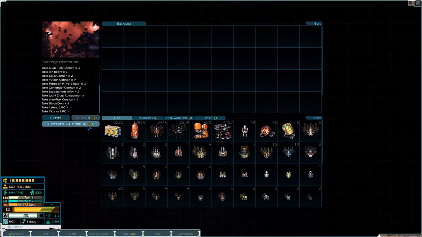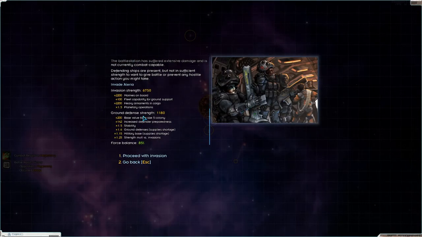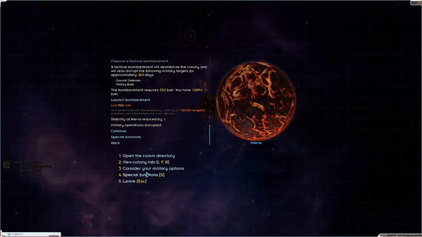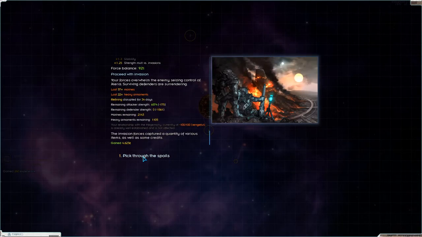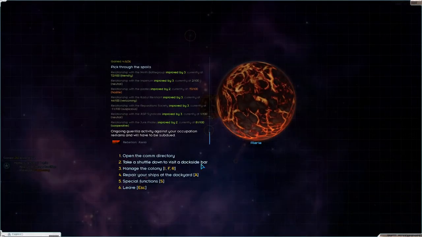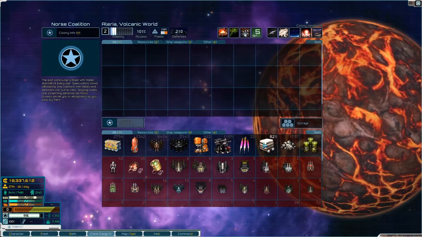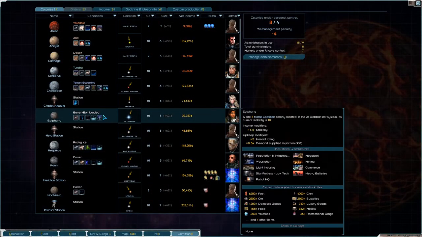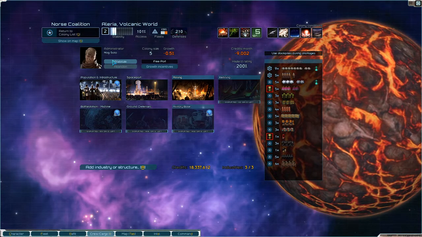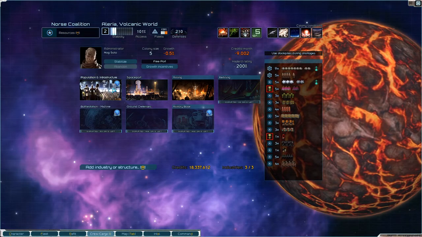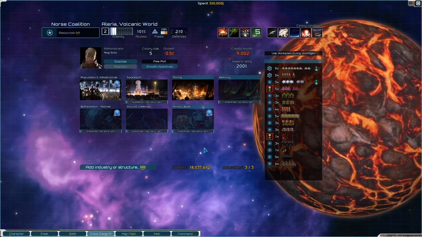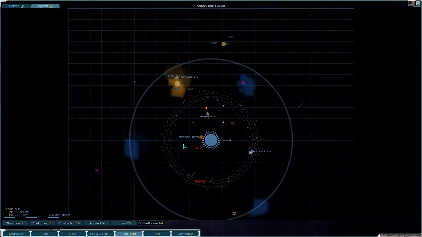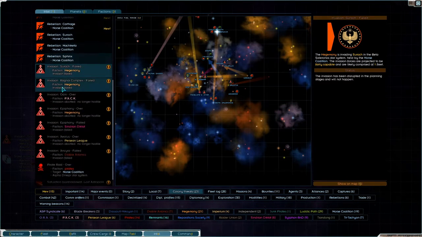Pick through the wreckage, take everything, invade, let's do an orbital bombardment. Invade, proceed, there we go, take all, here are our ships, drop everything off. This was Illyria, right? Yeah. Okay, so we can hand this over. We'll upgrade that. And then we'll hand... No, because we're keeping the other one, right? So we'll keep this. Okay. Now, do we still have a colony threat? Invasion thingy going on? No.